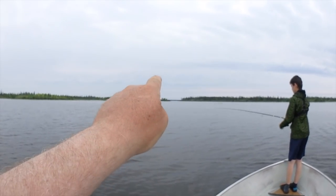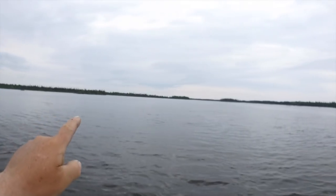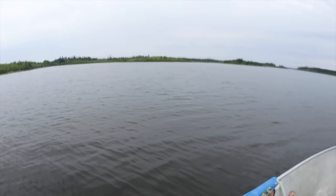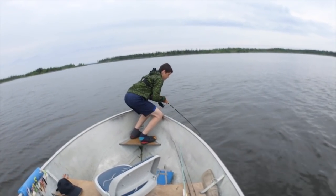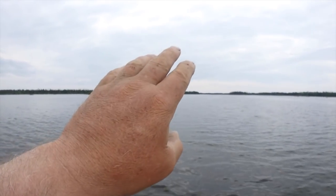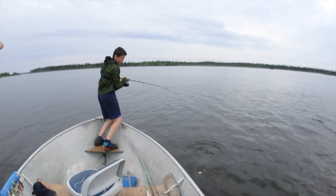So we're in this big bay. That's the entrance to the bay. Right there, there's a narrow neck down and then it opens up into this big broad area. And we're on our favorite cabbage flat. 5 to 7 feet of cabbage up there, and we're coming up onto it. Comes slowly up to like 3-4 feet.